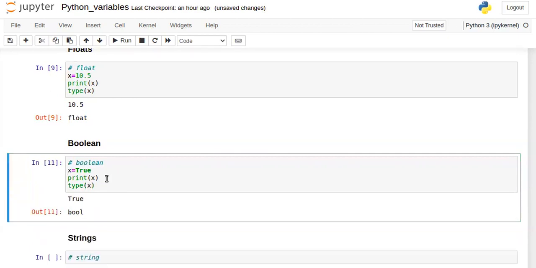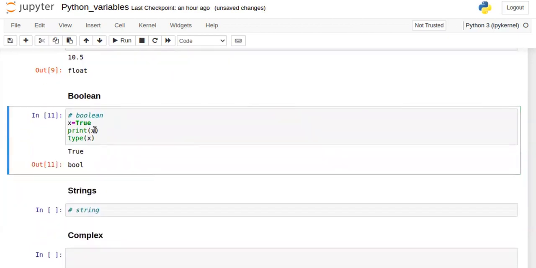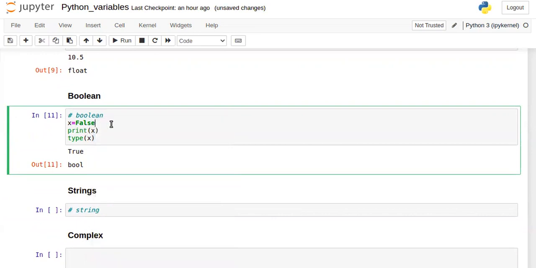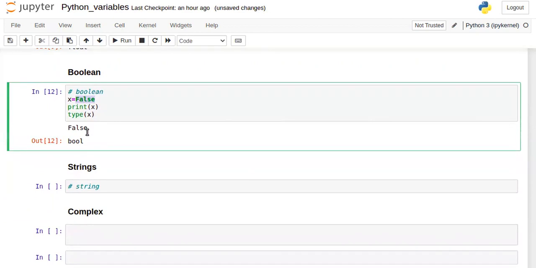Then if you wanted to check the data type of it, it is bool. And similarly, you can have it for False also. Okay, so for False as well. The same thing, whether it's True or False, the first letter should always be a capital letter. Whatever is available, it could be a keyword, it could be a function, is usually in green color in the Jupyter notebook.